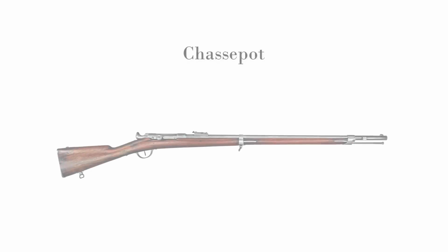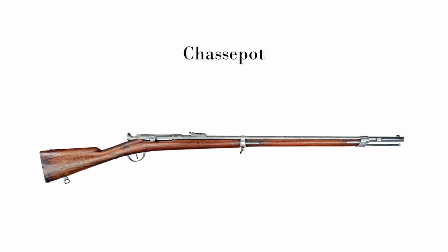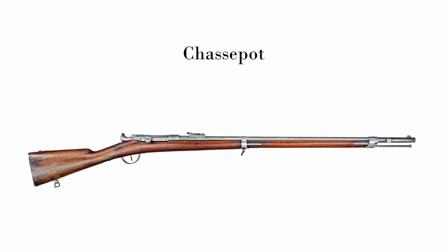So it would have to be sort of shelved as an idea, and not even an idea. I mean, it's just a vague concept at the time. They didn't even have any plans for what it should look like. Instead, they took the resources at hand in order to solve the problem temporarily. They were sitting on a pile of newly liberated French chassepot rifles, and they could now make use of them. They converted them to their 11mm centerfire cartridge and would work them down into suitable cavalry carbines.